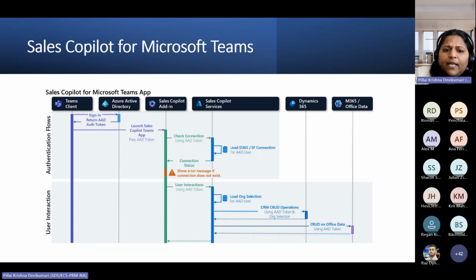Here it will show me the status of the connection also, right? So whether the Sales Copilot service is immediately available, whether it is going to respond to me in the chat form. It could also trigger error messages if I am losing connection, saying it is unable to access the data at the moment, and keep on feeding information from the available history within Teams itself. So all these things are possible.